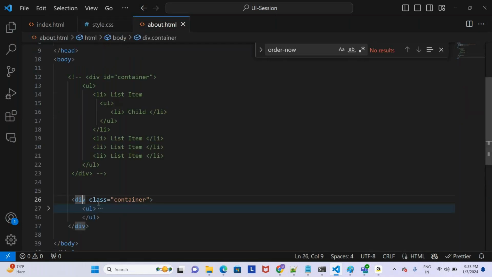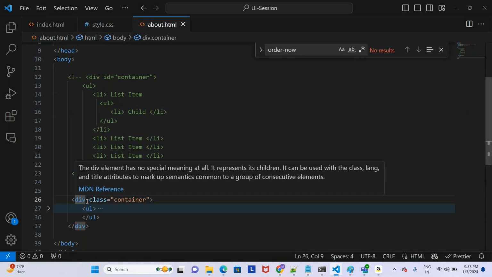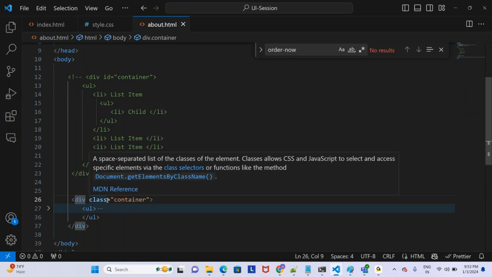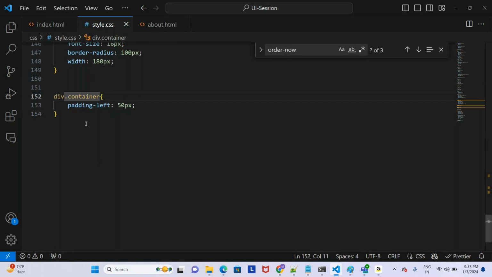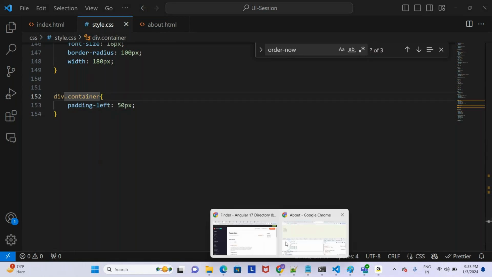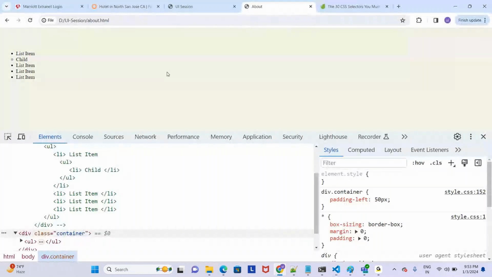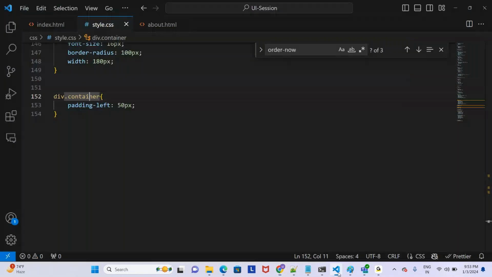Okay. Now we have a div element where we applied the container class, right? This is going to work for sure, 110%. But I'm not going to change anything in the CSS, because what I want is to use the container class only for the div element, not any of the other elements. Okay, yeah, I'm understanding.